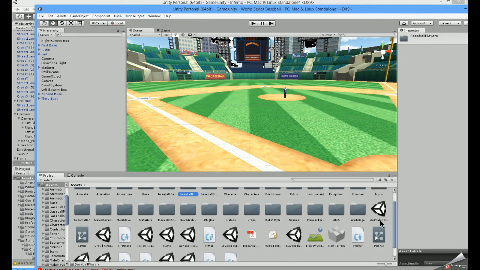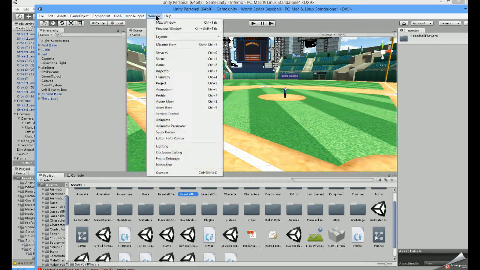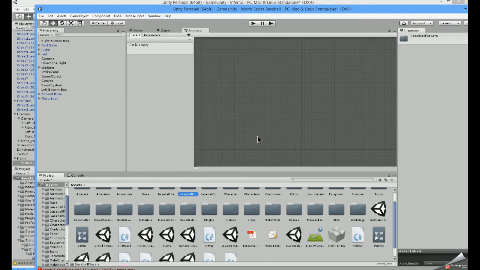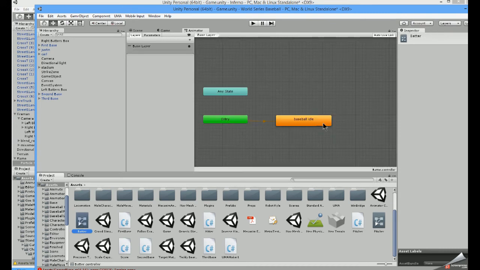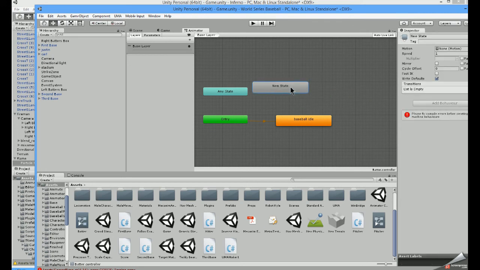Okay, now we're going to work on the Animator right now. With the Animator, what you will need, hold on, just gonna have to start up a new one. You will need this. This will be the running.